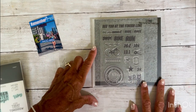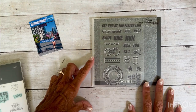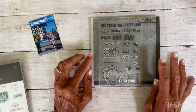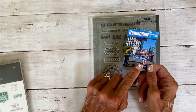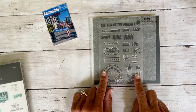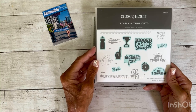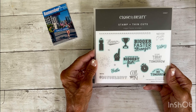It's got a triathlon, a half marathon, a full marathon, a 10k, a 5k, and I have done all of these except for the marathon — so I bought it when it came out and have yet to use it. And let me clarify again that Anna won the half marathon, the Boston half marathon. So I think I'm going to want to possibly use this. I also brought in this stamp set "Bigger, Faster, Stronger" and this one has some images and some sentiments that I thought might work well with the theme I am going for.